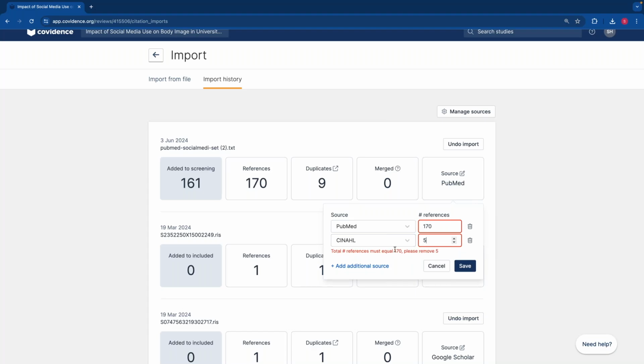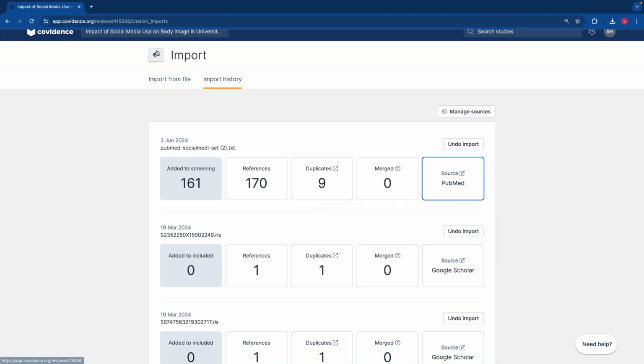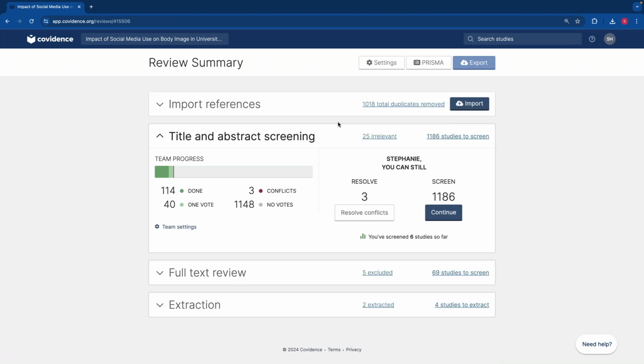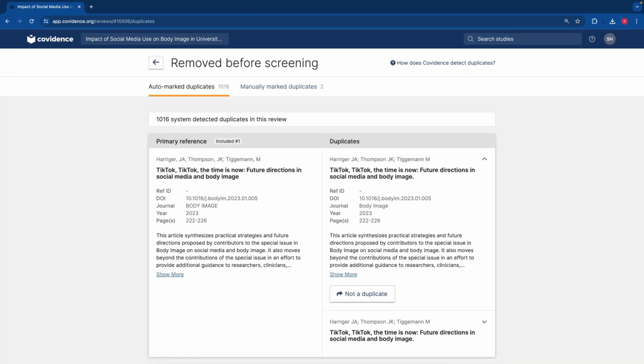See, mine are not reconciling now. As long as the numbers reconcile, then it should look good. And this will automatically populate your PRISMA flow diagram. Click cancel there.